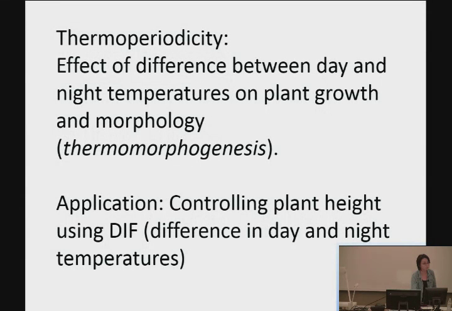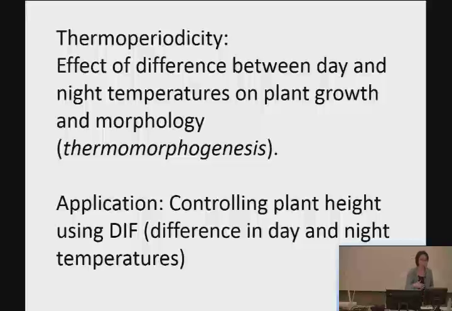Okay, good. The next section of today is DIF. DIF is the technology for controlling stem elongation for floriculture crops. It's really fascinating. I think it's a revolutionary technology developed by the floriculture group because it's a non-chemical control. In floriculture, you use a lot of chemicals, not just pesticides but also growth regulators to make the plant smaller or make the plant stretch. A lot of those are used. But this is one of the technologies, a non-chemical control.